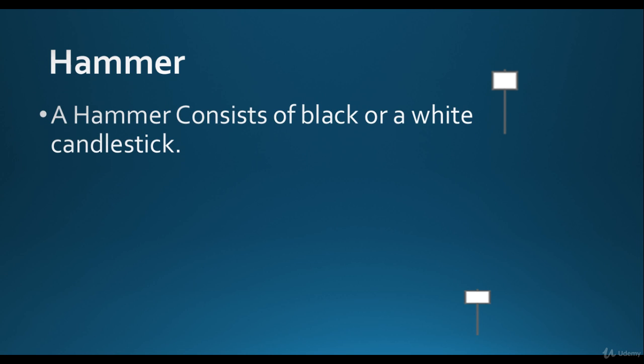Hammer. Now, I know many of you would have seen a hammer, and if you look at this candlestick, it simply looks the same as a hammer. A hammer consists of a black or a white candle. Now by black I mean red, and by white I mean green candle. Now why have I written black or white? Because some software shows it as black or white and you can change it to green or red.